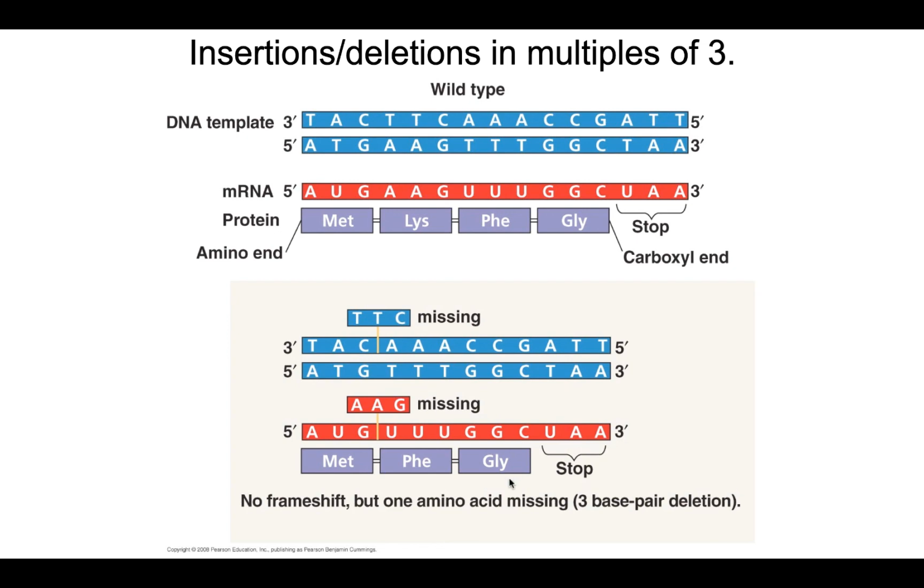So as long as those insertions and deletions are in multiples of 3, the reading frame is going to be maintained. Now, obviously we are missing an entire amino acid there, or if it's an insertion, we will gain amino acids. That may or may not have ramifications to the function and structure of that protein, but at least we're not hitting a frameshift mutation, which causes a mess up of all the amino acids after the mutation.